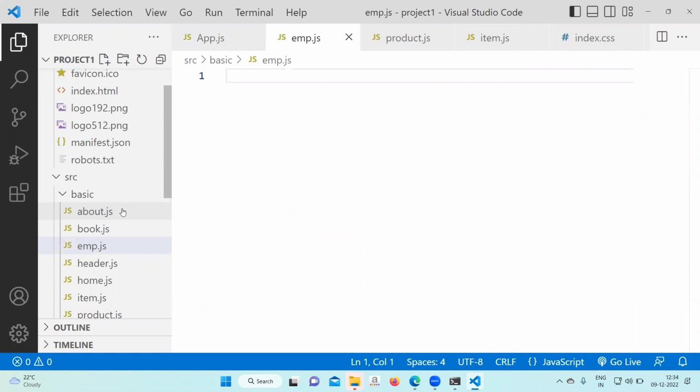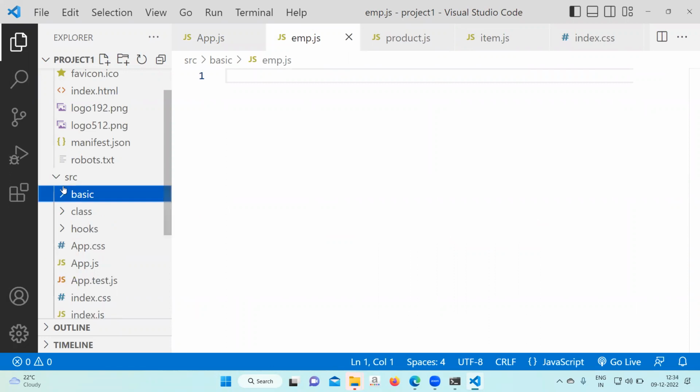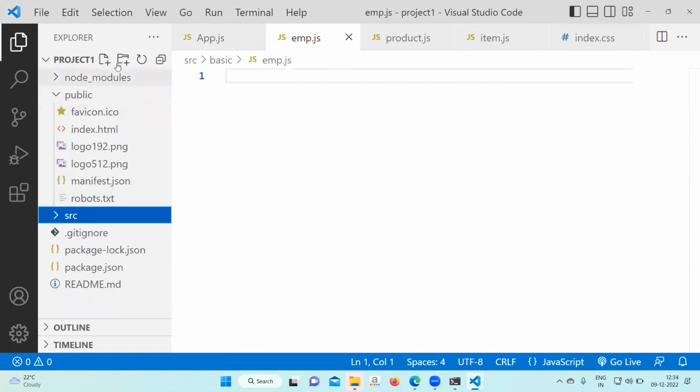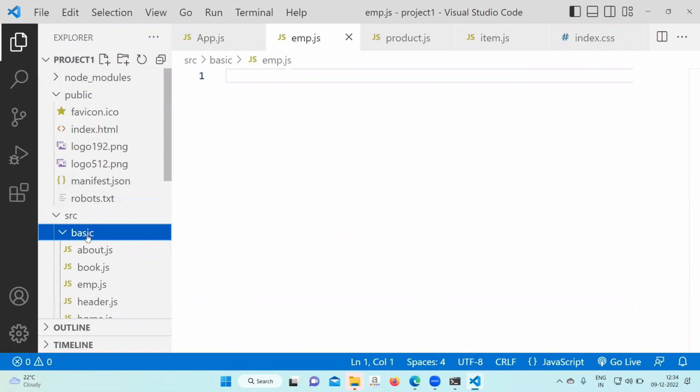Click on the basic folder. When I click on src and go to the new file, it will create the new file there. Definitely you want to create it in basic, so click on basic and then create the next file. It will go to the basic folder. Okay, so the emp.js file should be under the basic folder. Okay, in the emp.js file, let's come.